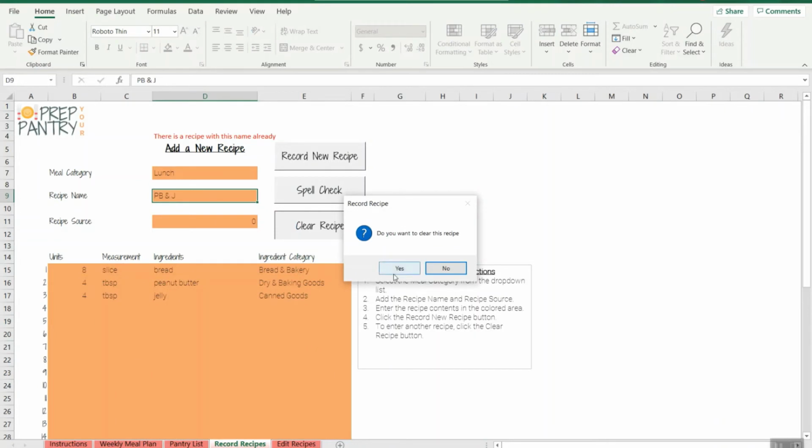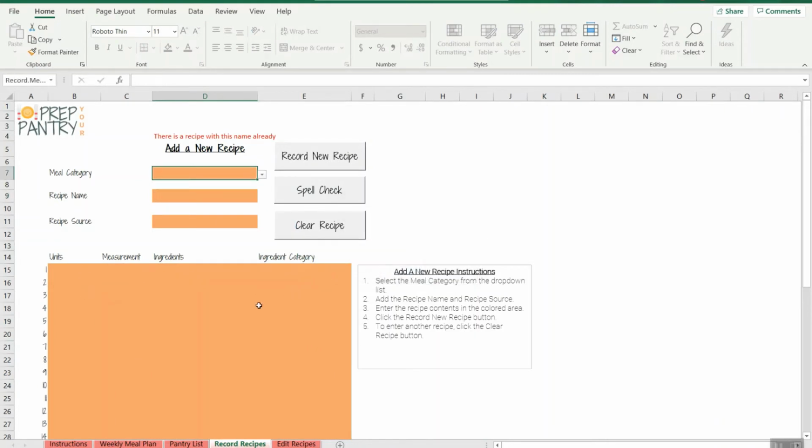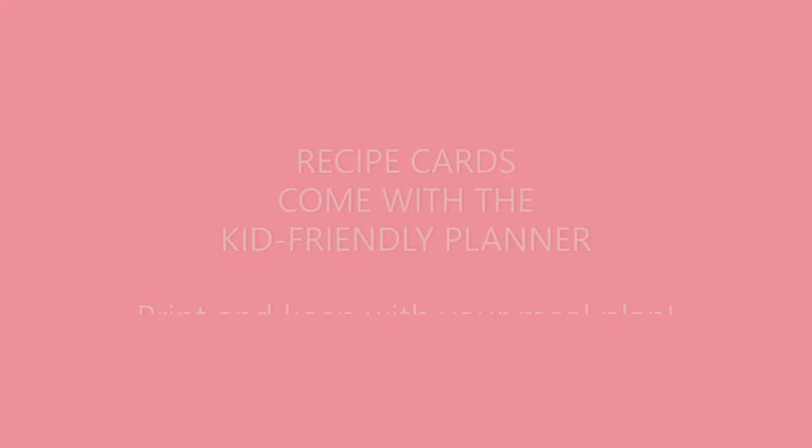Now, if you'd like to record another recipe, go ahead and click Clear Recipe, and the form removes all of the previous information, and you can go ahead and enter a new recipe.